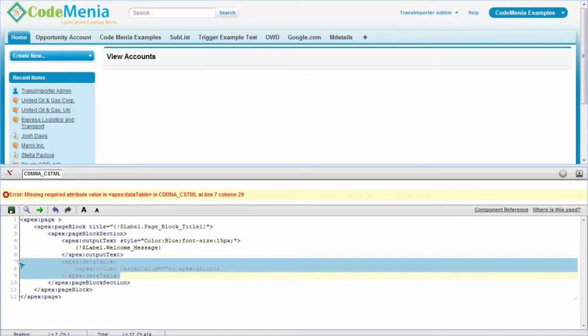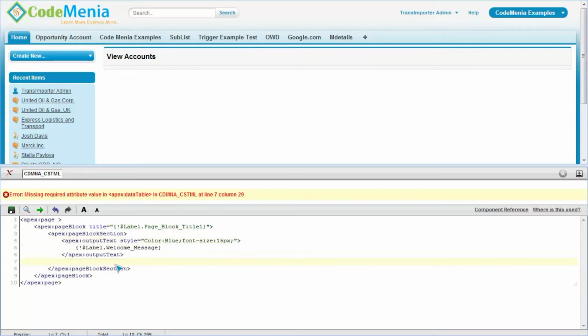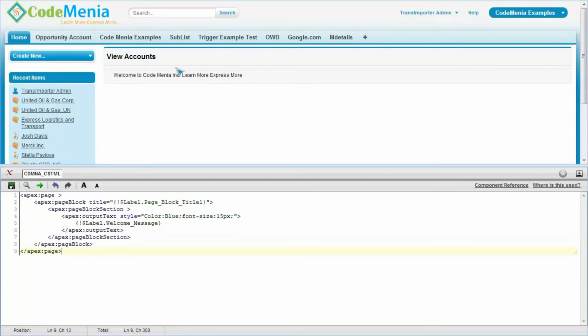Oh, data table. There has to be some value attribute, so I'll be using this data table later. Now you can see that just by placing this label here, I am able to access the message which has been written into this custom label.